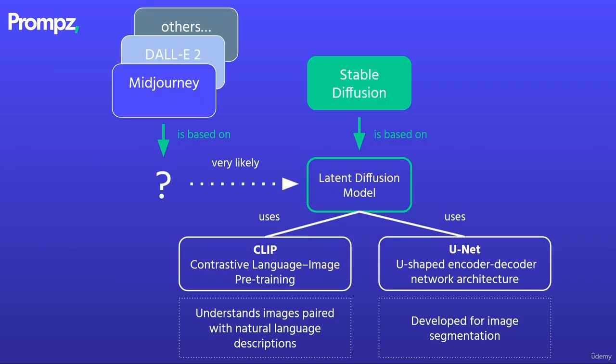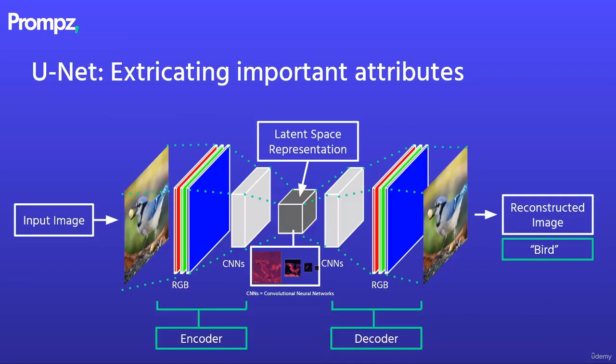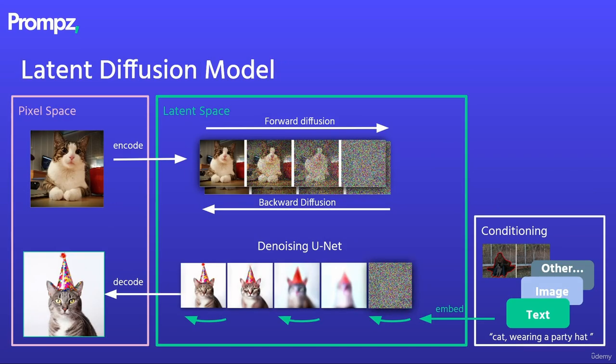To wrap it up, we looked at how AI image generators like Midjourney work. They use a special model called latent diffusion model that has two parts, CLIP and UNet. The main trick is that it takes big information and makes it small and simple. Think of UNet as a painter. It looks at the main parts of a picture and then draws it again. Some models add messiness to pictures, then clean it up. This helps the machine understand pictures better.